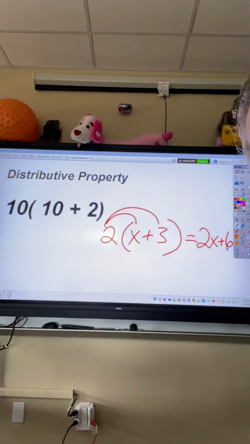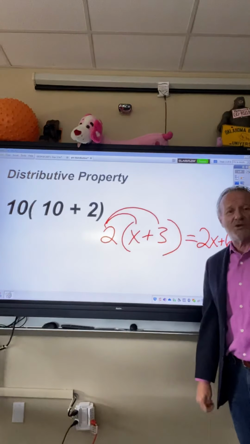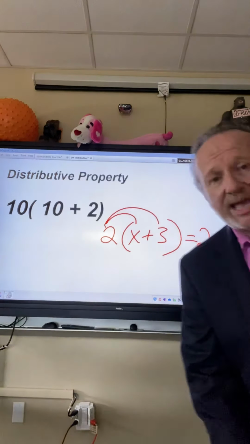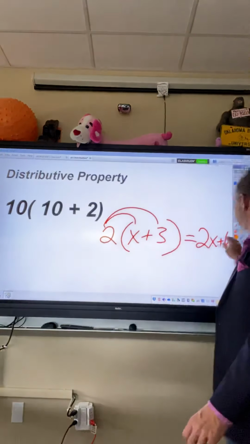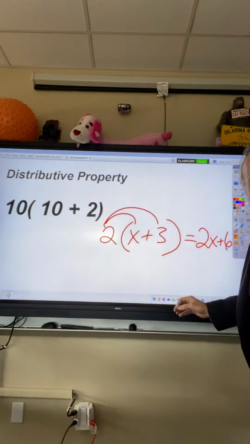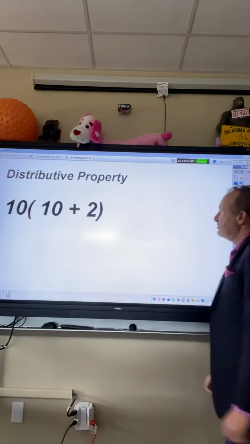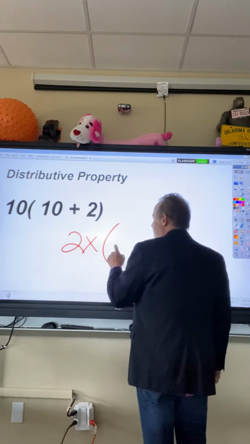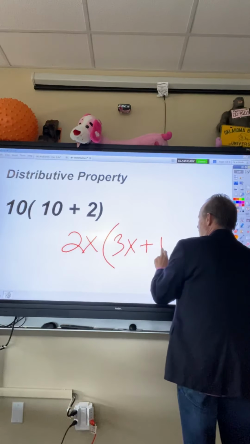You can't combine a 2x and a 6. That's like an apple and an orange. You can't smush them together and make an orange. Numbers with variables are different fruit baskets than numbers that are just by themselves. And by the way, the word for the number by itself is called the constant. Any number by itself, like 6, with no variables, is called a constant. They don't combine.